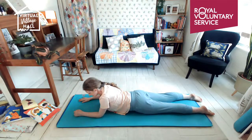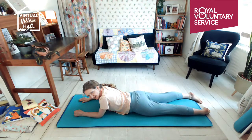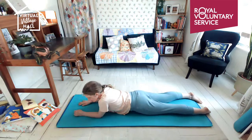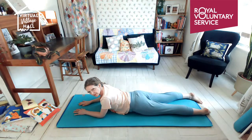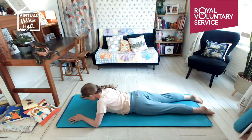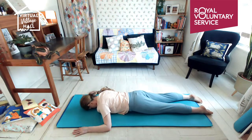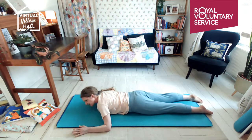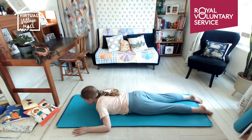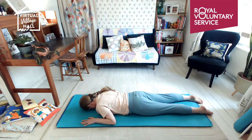Legs can be a little distance apart, but I'm going to lengthen my legs away at the moment rather than let that happen. When that happens, I can see my back arches more and it just gets uncomfortable. So I'm going to keep them long. This reminds me just to tuck my bottom under just a little. If you bring your head down and then your forearms to your sides. So you can see mine are either side of my mat just because that feels about comfortable for me. Might be they're a little closer.